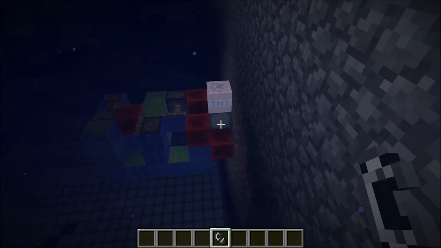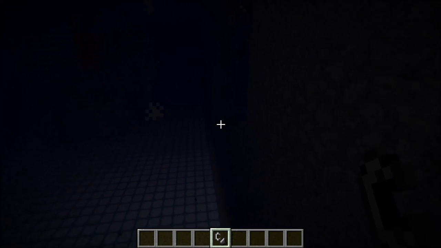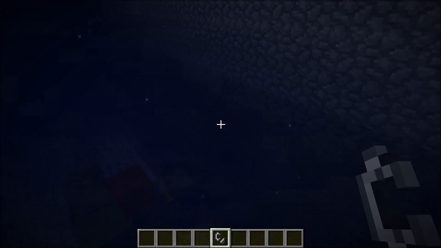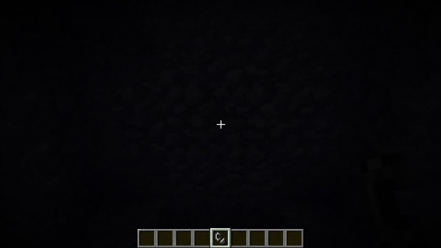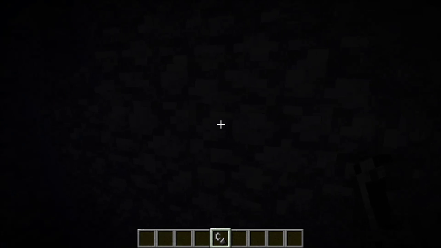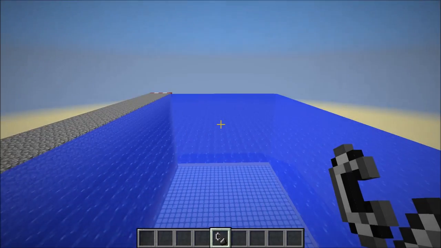But the idea is that the TNT gets ignited, there's no water that can reach it because it's completely surrounded, and you get this impact. But as you can see, cobblestone is extremely tough. This TNT literally was next to the cobblestone, and it still only did very limited damage.